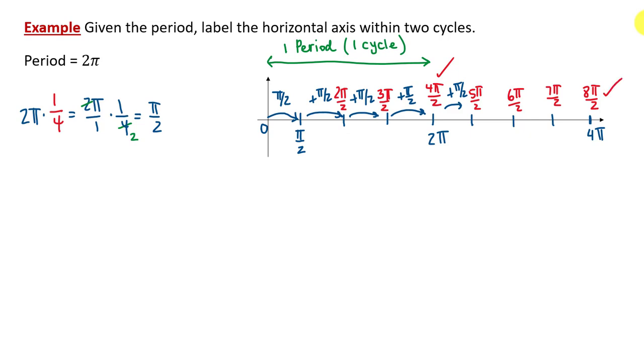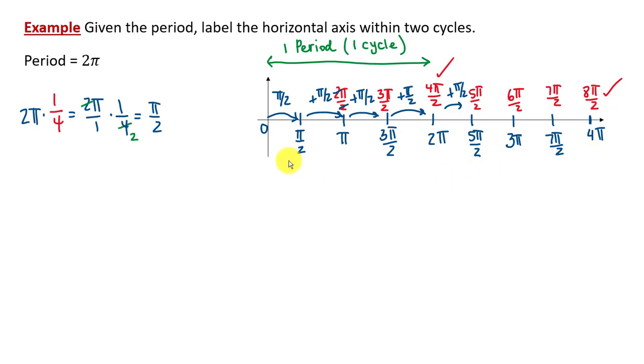I calculated everything correctly. And once I count that way, now I'm going to simplify everything that can be simplified, and I'm going to put the final results below the x-axis. So pretty much what I have written above is just my scratch work. So 2 pi over 2 simplifies to just pi. 3 pi over 2 I cannot simplify, so I keep it. 2 pi, we have 5 pi over 2, I cannot simplify. 6 pi over 2, that's same as 3 pi. 7 pi over 2, and 4 pi.